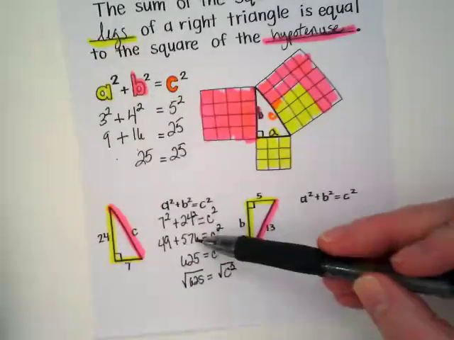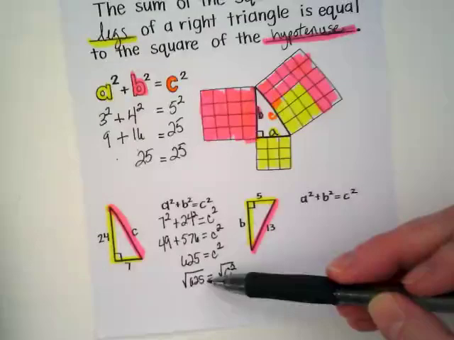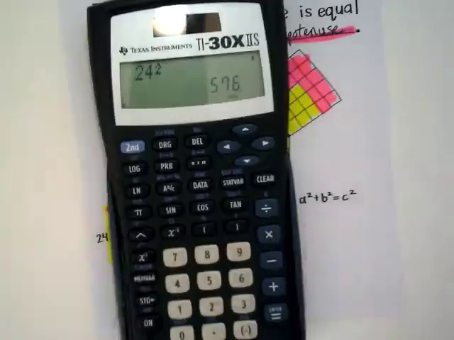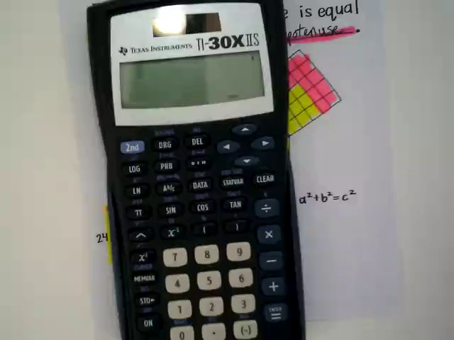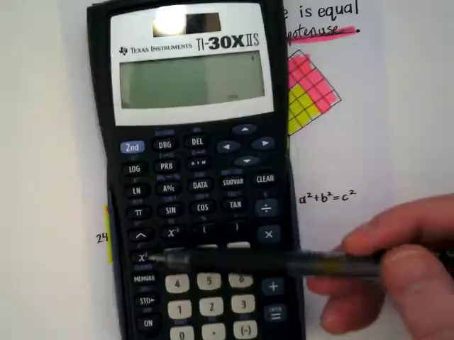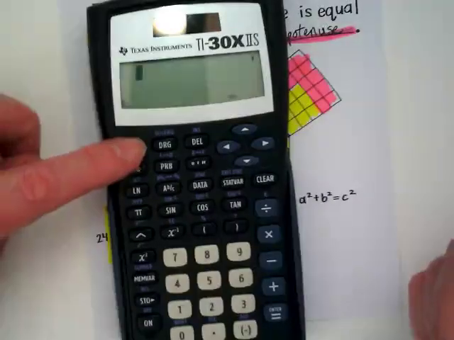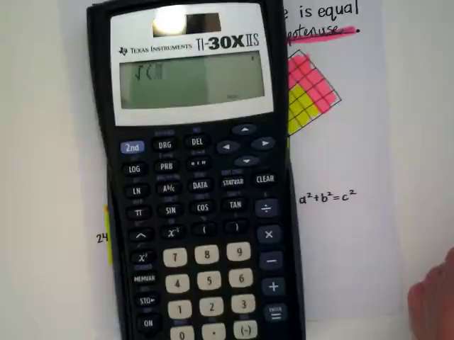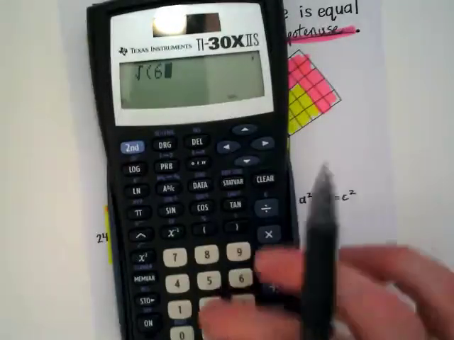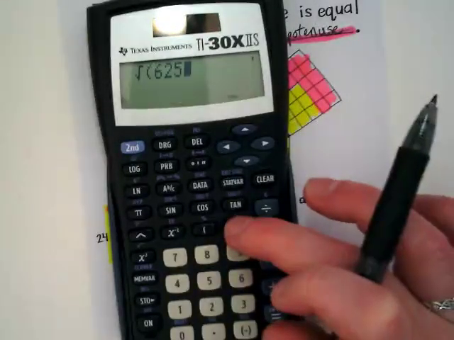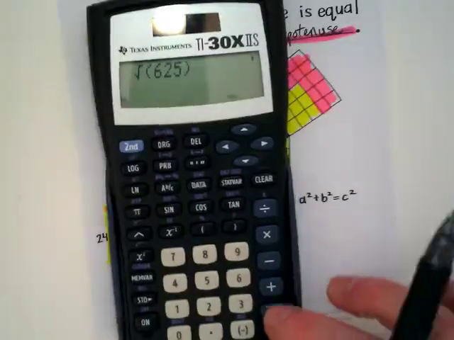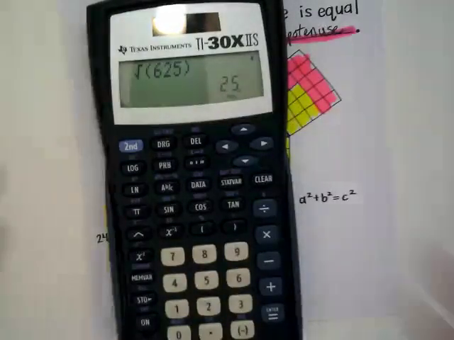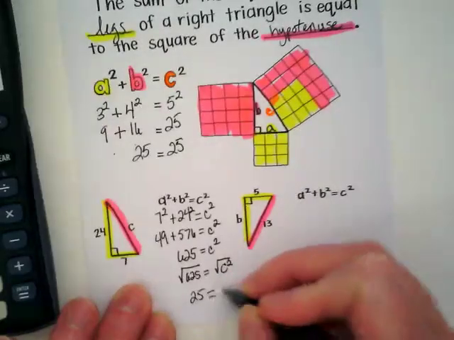And now this is where it gets fun. Because this is squared, we have to find the square root of this to get this. The square root of 625 is equal to the square root of C squared. And notice, 24 squared was 576. Anybody want to make a guess what the square root of this is going to be? Okay, see if you can find where the square root symbol is on this calculator. Do you guys see it? It's in light blue. It is the opposite of this key, so it's the shift key. So we're going to use the second key and hit this, and it gives you your square root symbol. Do you see that it has a parenthesis, though? So we need to enter 625, and then we have to enter the other side of the parenthesis, and then hit enter or equals. Does it make sense that it would be 25? Yes. So 25 is equal to C.